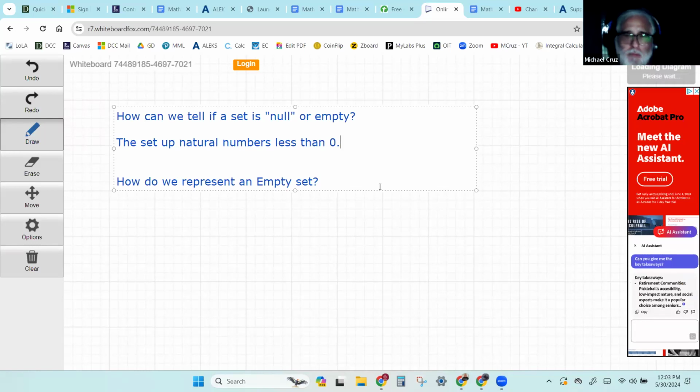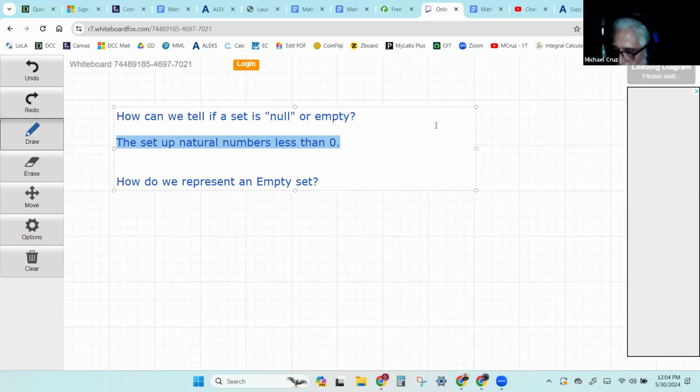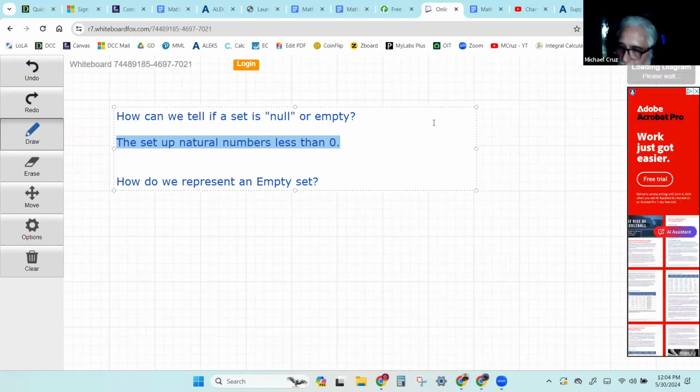So for this right here, the set of natural numbers less than 0. Is that set empty, null, or are there elements in it?